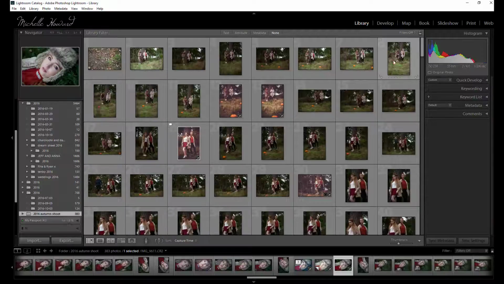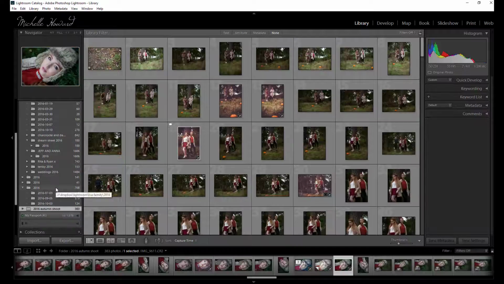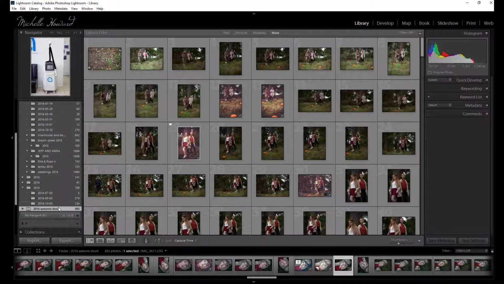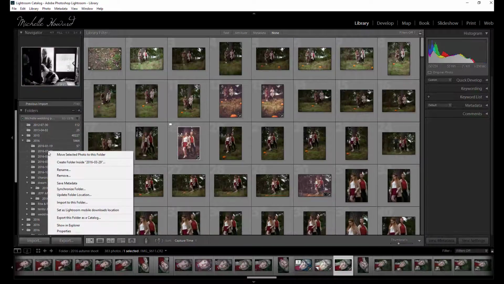But what you will see here at this moment in time is actually all of the photographs that have been imported. You'll see that we've got in the library section here, we've got 2016 autumn shoot in the location that we asked it to be saved in, and everything is catalogued in that area. So every time you save, you can have everything there within that area, and you can rename it if you want to. You can create folders, and everything you change in here will actually change in Explorer or in Finder if you're using a Mac. So you've got control inside the software, but it also controls what goes on behind the scenes as well.